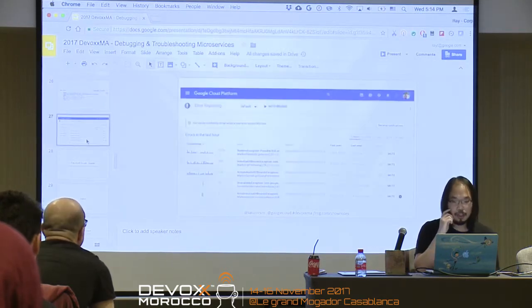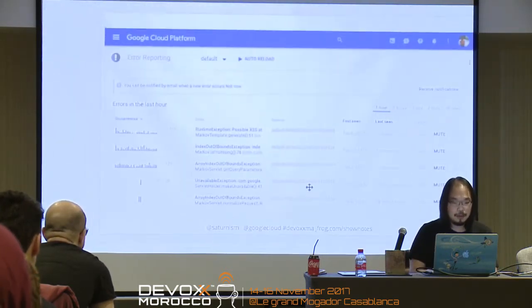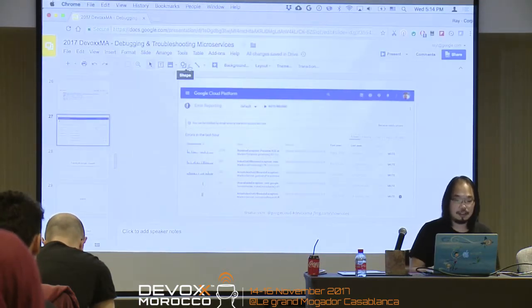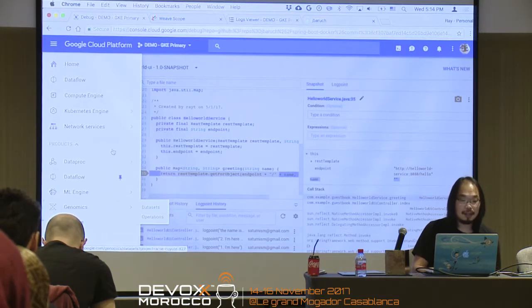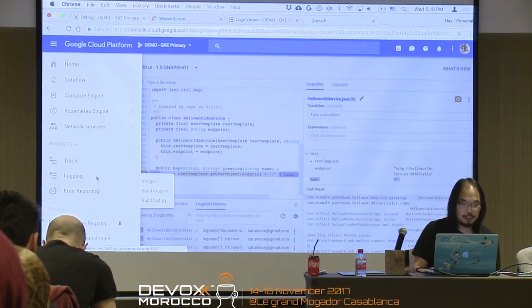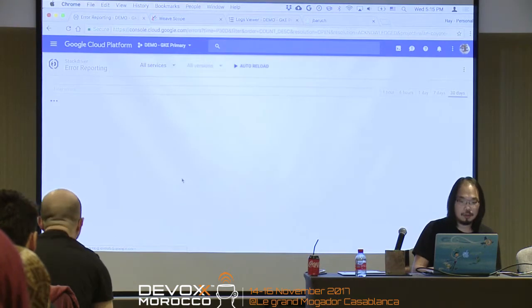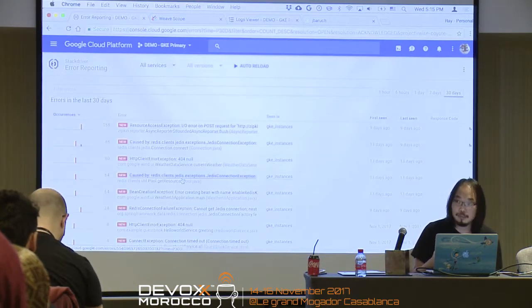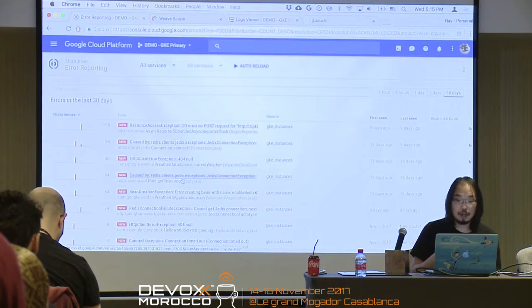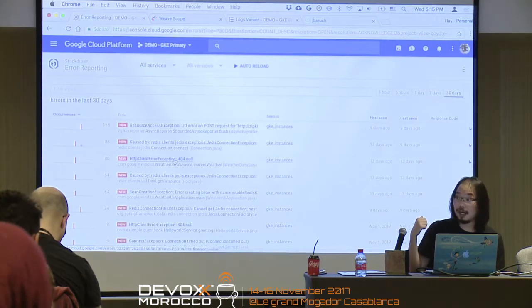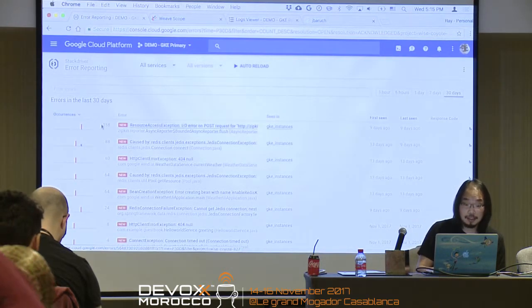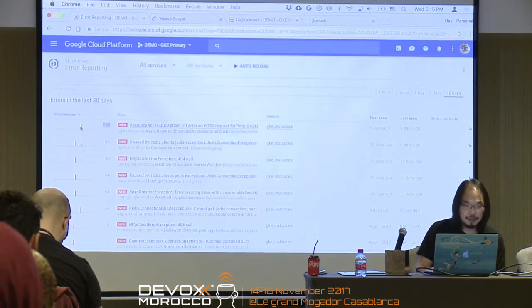One of the things that we also do is that if you output, in this case, your error messages in this context, we can automatically capture errors for you and do something called error reporting. So what we can do is, if we detected that there's a new error message that we've never seen before, we can automatically escalate. We can email you directly. But you can here also see all the different errors that I actually got within my cluster. And here are the frequencies of how often it happened. You can see a distribution of when it actually happened.